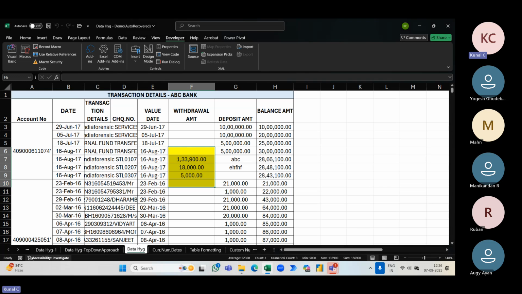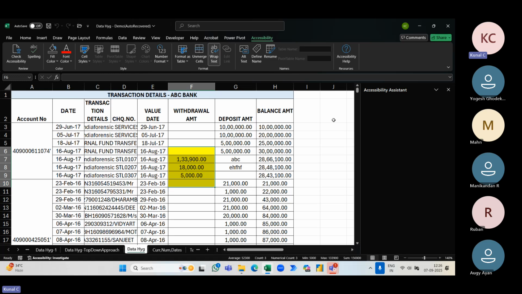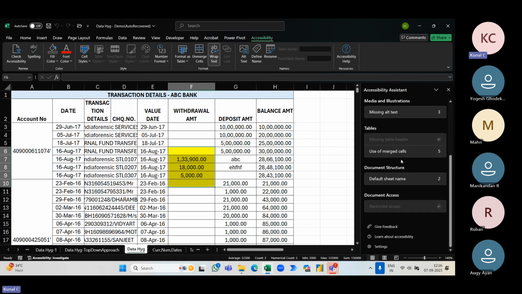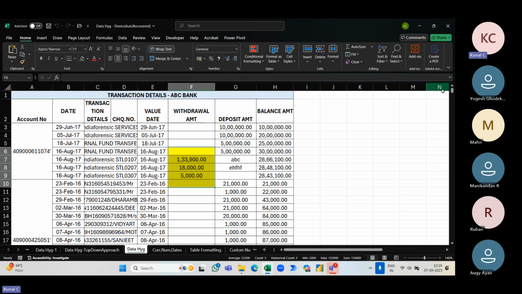So that's the macro part. And over here, accessibility investigate, like, if you want to see any accessibility issue or something like that, these are some helping features of Excel. And then these are the parts where all your helpful parameters are there. If you stay on a blank place, it is all blank. Click on something, a range or something, it gets activated.